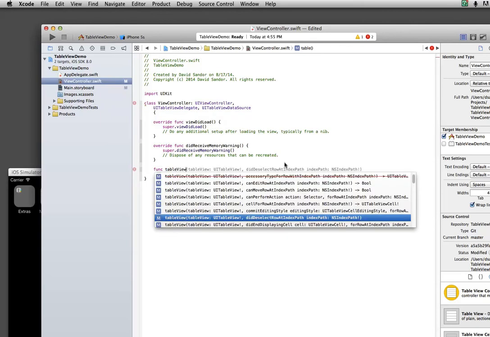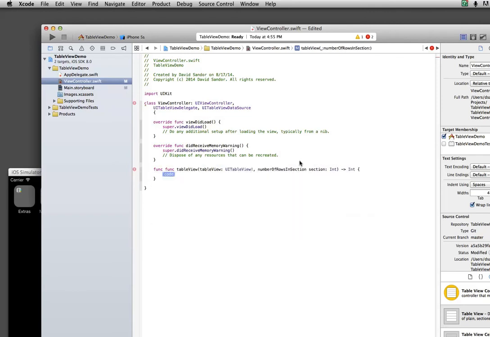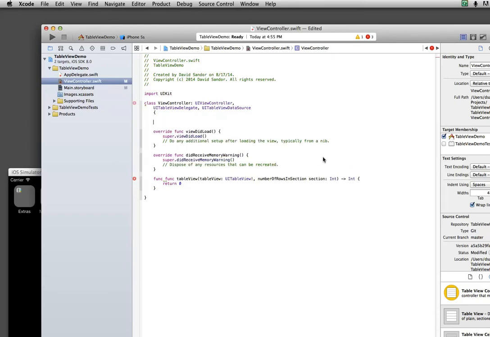Table view, and there's an overload here which has a number of rows. That's what we're using, and for right now we're going to return back 0 rows, and that's because we have not created anything to hold our data.